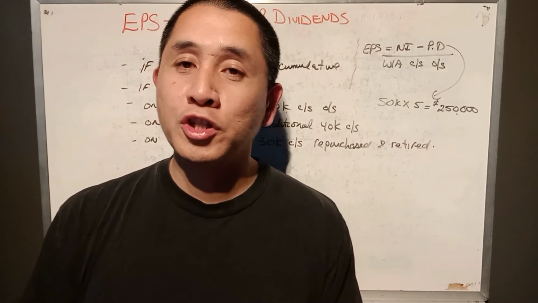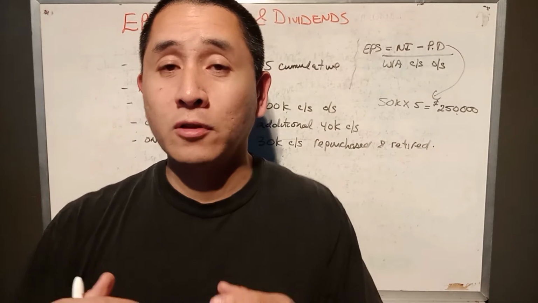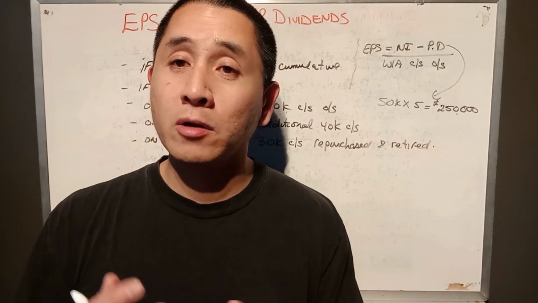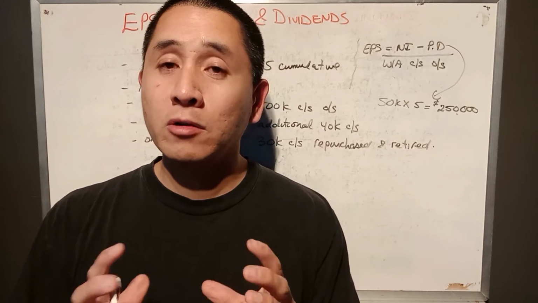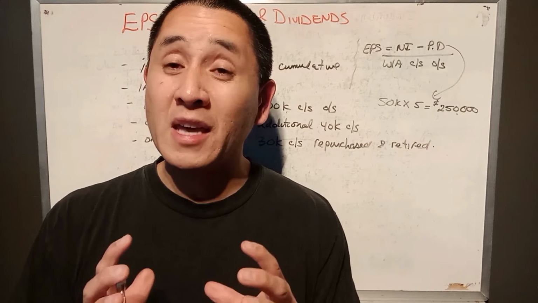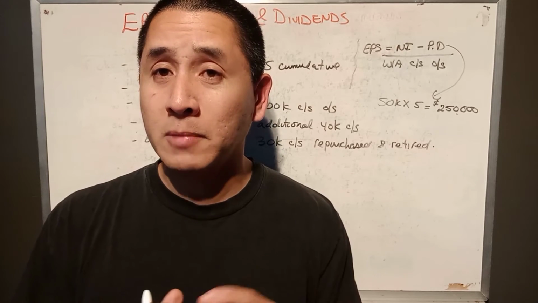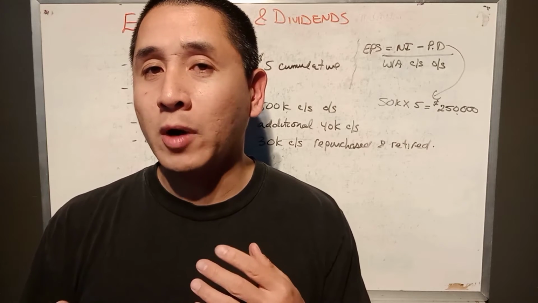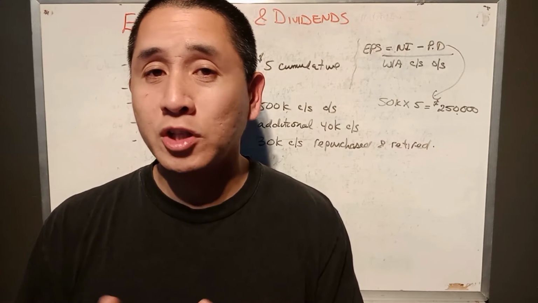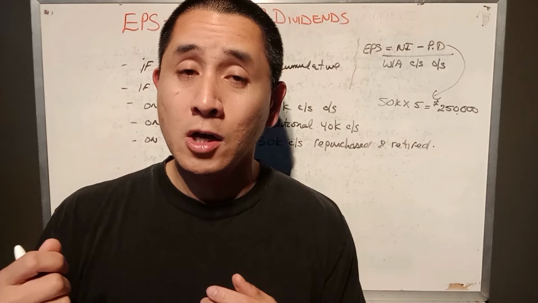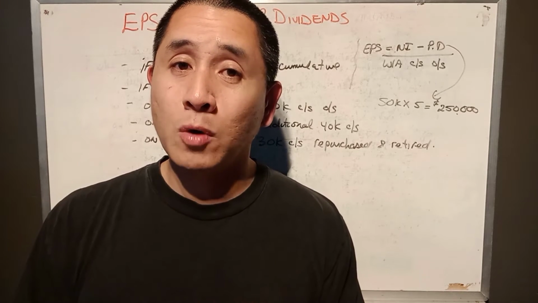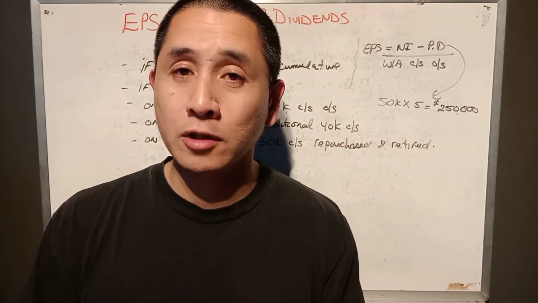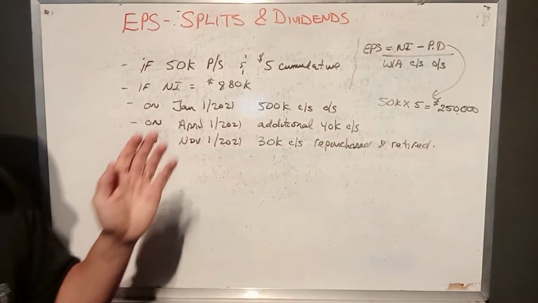So earnings per share, in one of my other tutorials I looked at the basic computation of earnings per share. We went through a numerical example. That numerical example will form the basis of what we're going to go through today, in order to cover what happens to weighted average common shares outstanding when there is a 2-for-1 stock split, as well as when there are dividends declared. How would that affect the equation? So let's look at the setup here.